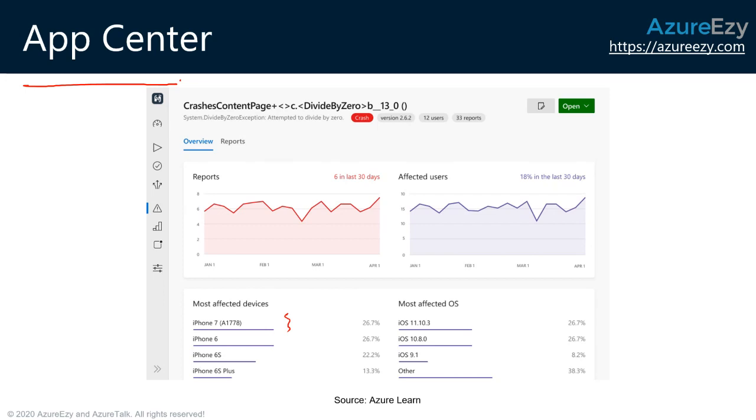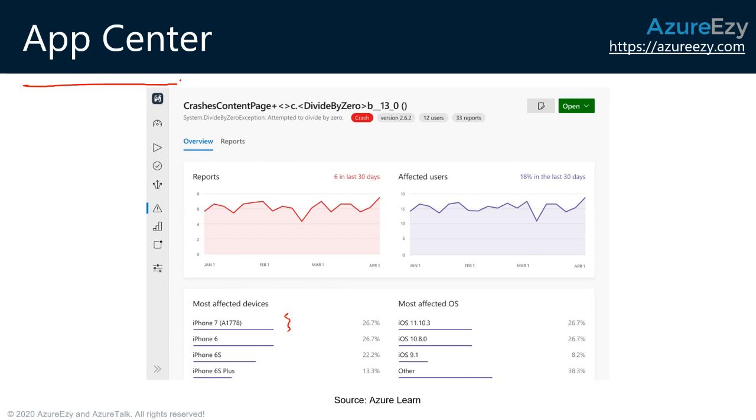So App Center is just like getting the report for your mobile app, the way you can get the information in Azure Monitor for your web applications, or your resources that are running in Azure. So when you are running your Azure resources, you can get the information from Azure Monitor by using various services like Application Insights, or the Log Analytics workspace and all.